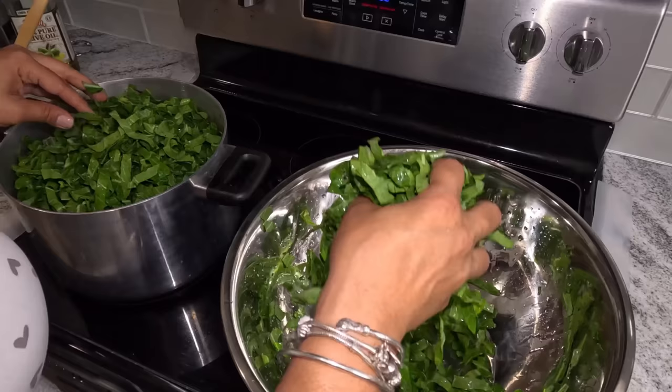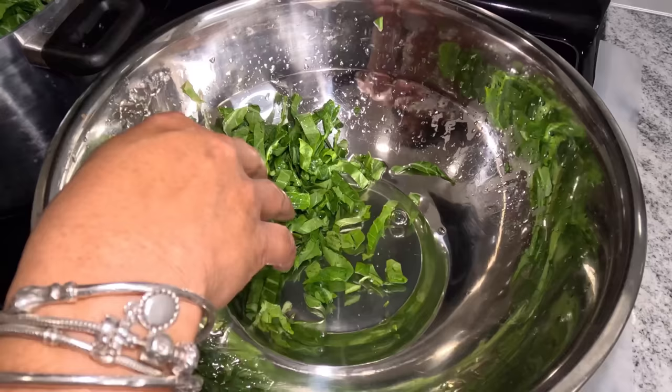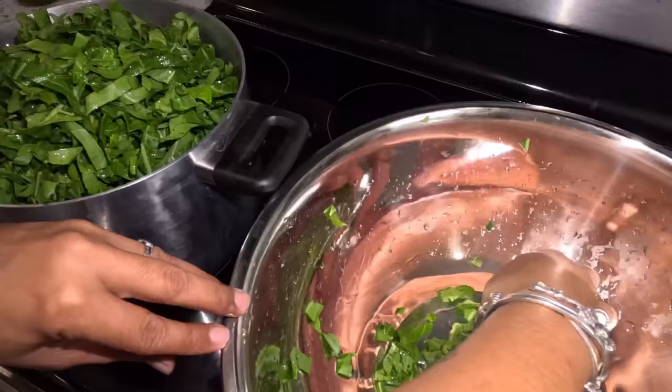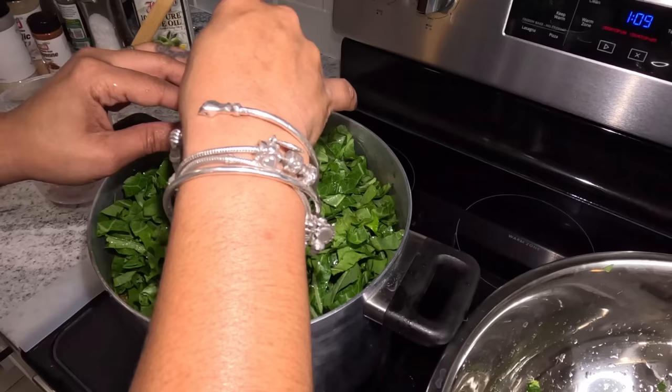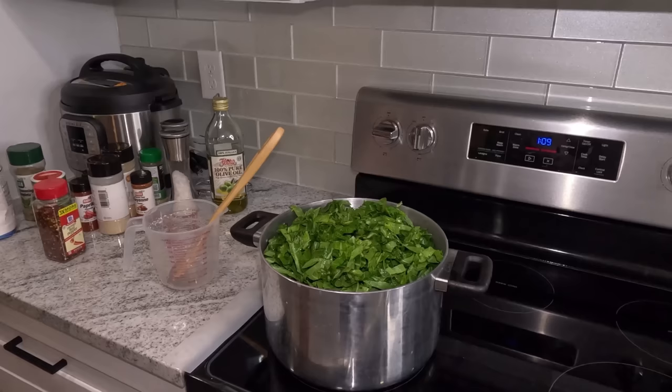But once I put the lid on here, you will see, these will end up cooking down to pretty much nothing. Now look how good and clean those greens are. The water is clear. So make sure when you're washing them, you get it nice and clear, because that first wash is going to be pretty green. Let's get that in there. Just a little bit left. All right, so we're gonna get this covered. We're gonna clean up, and I will see you in about an hour.